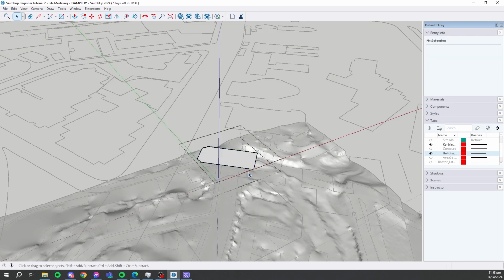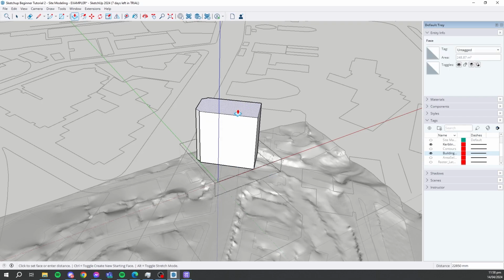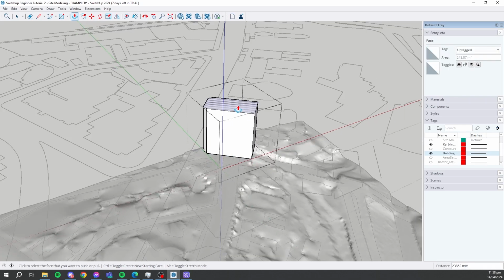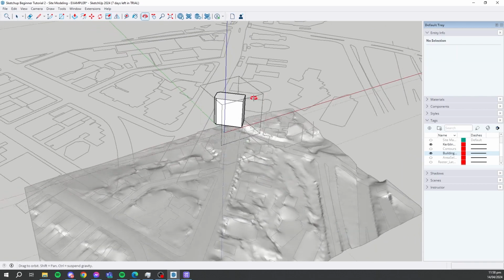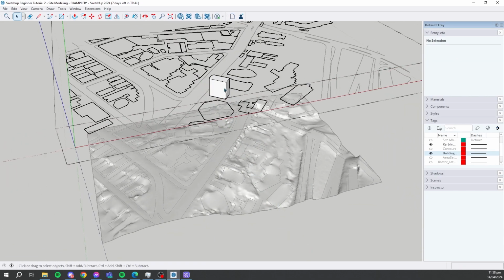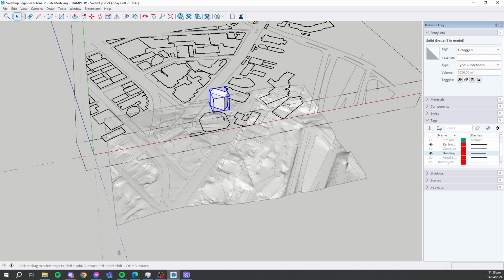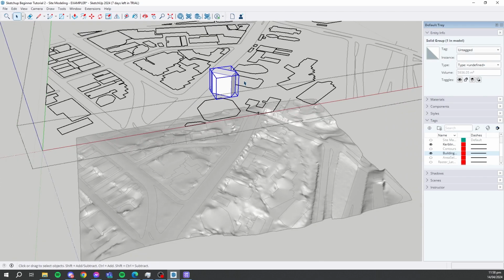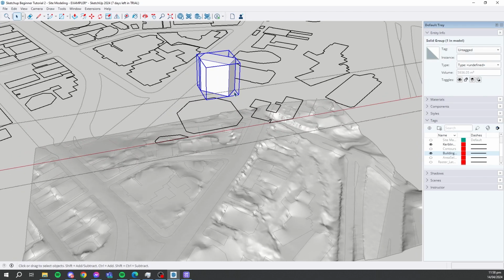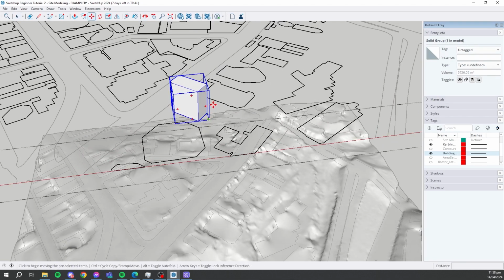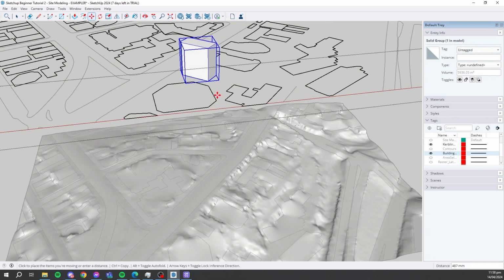Let's edit the group. Now we can click P, and click extrude up here. We're just going to click it, and let's say, let's make it this tall. Sweet as. Now we're going to exit out of the group, so now it's its own standalone entity. Now we want to click move, and click the corner here.